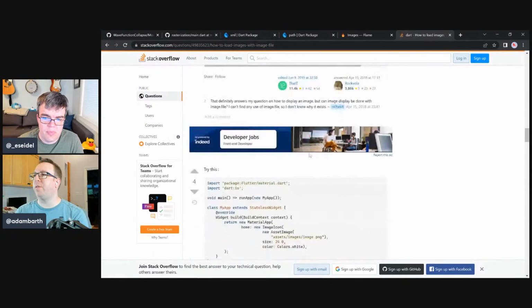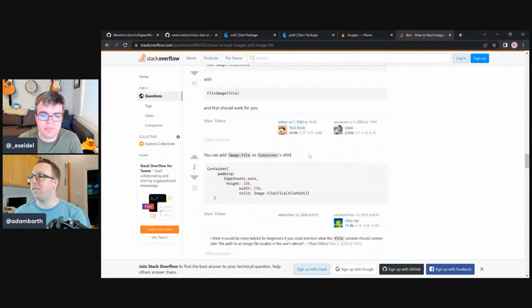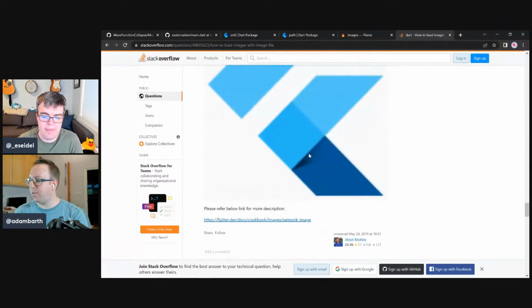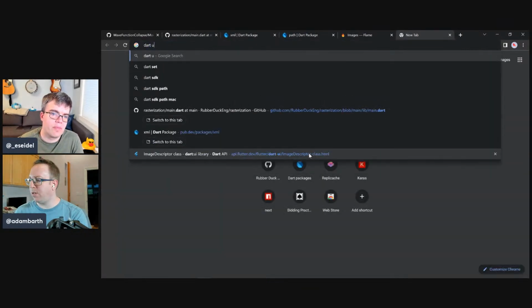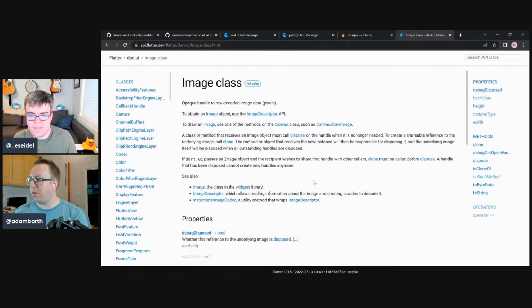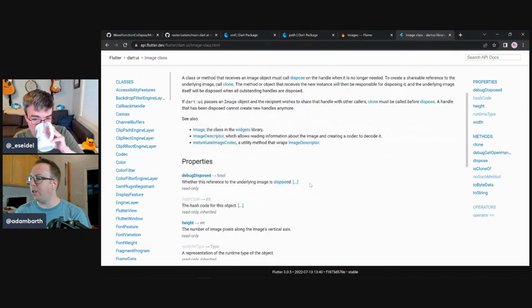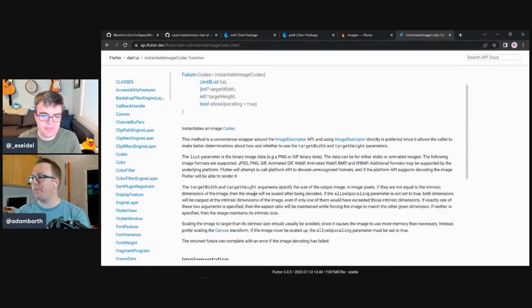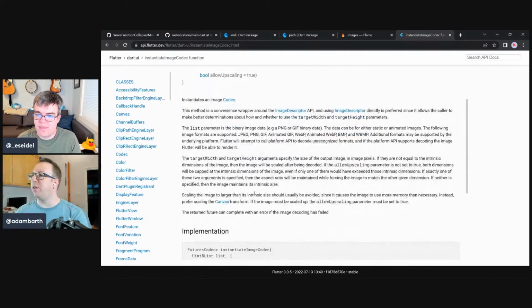Flutter image from bytes. Instantiate image codec. What is that? Here we go, instantiate image codec. Yeah, that's exactly what we want to do. It's in dart:ui.